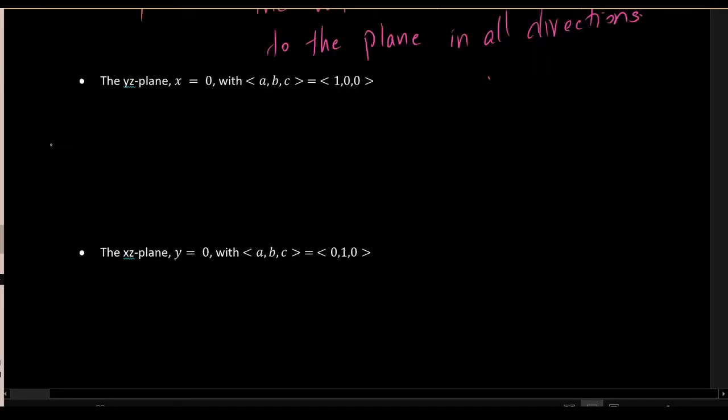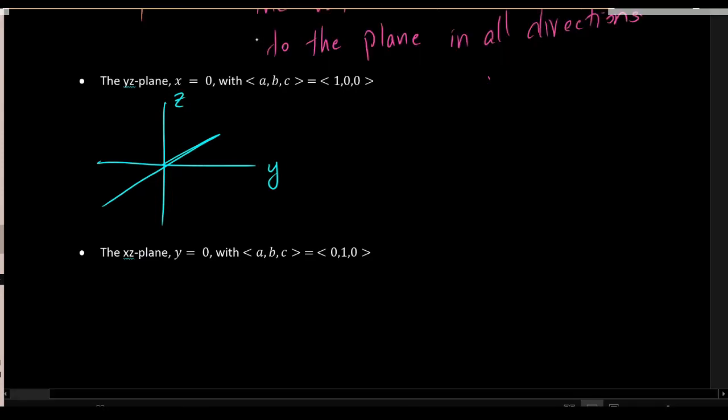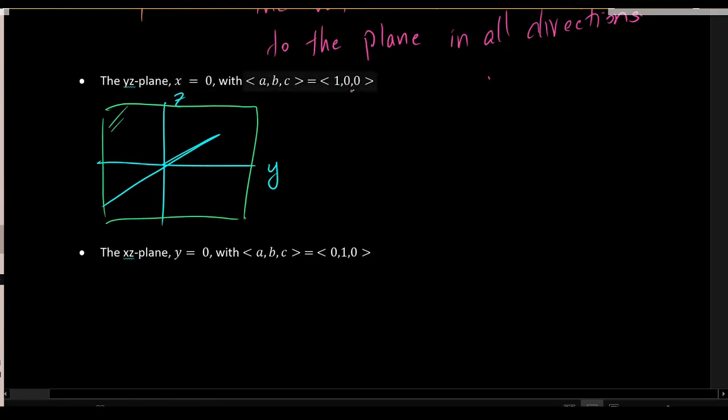Now, what about a similar example? The characteristic of every point in the yz plane is that the x coordinate is 0. So let me sketch that plane in really quickly. This is the plane that's standing up with its front facing toward us. And for this plane, the equation satisfies that the a value, the coefficient of x, is 1, b is equal to 0, and c is equal to 0.